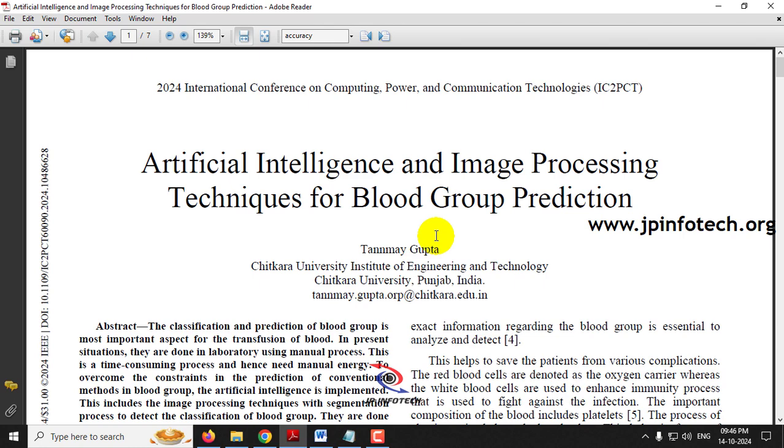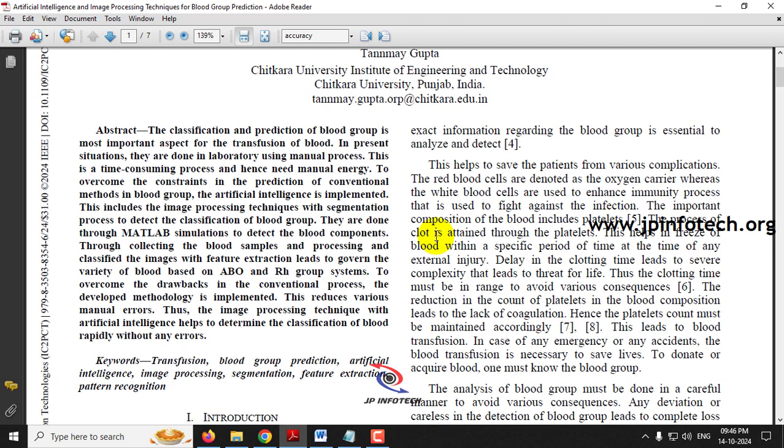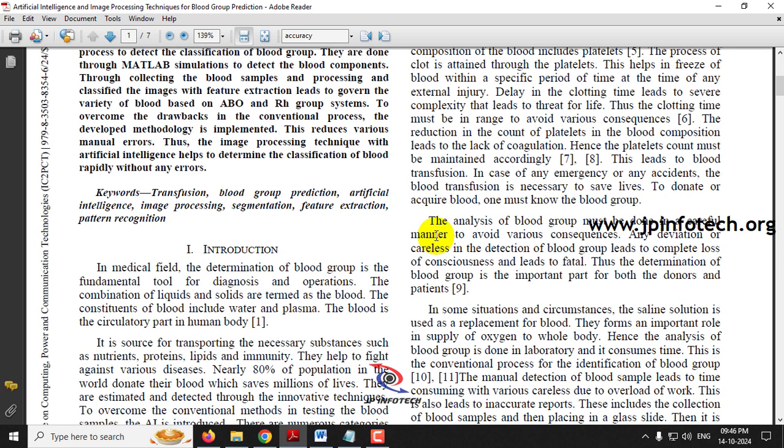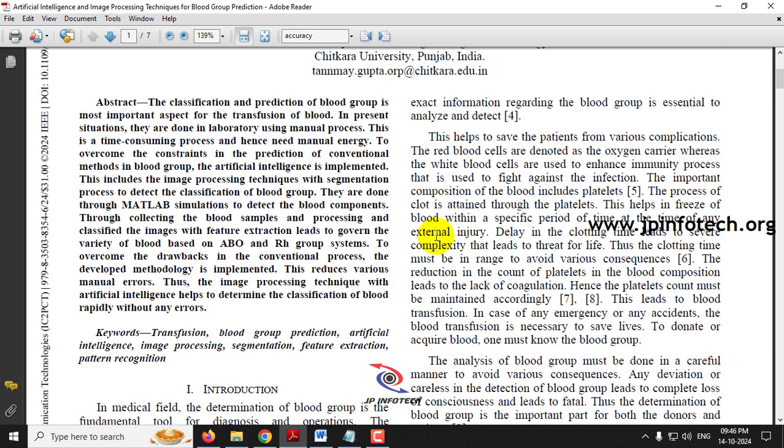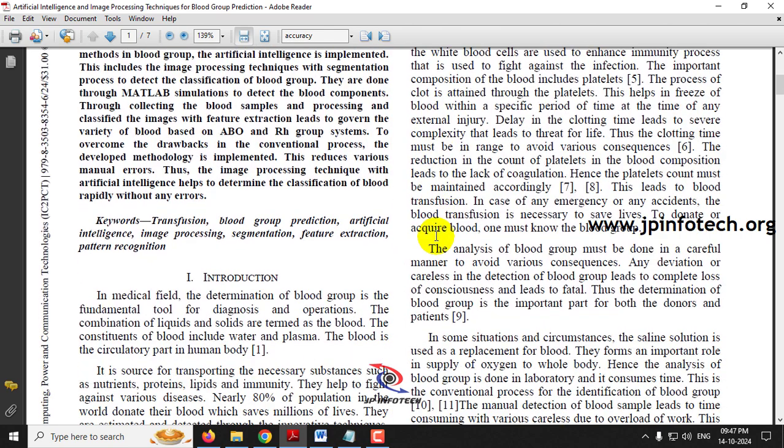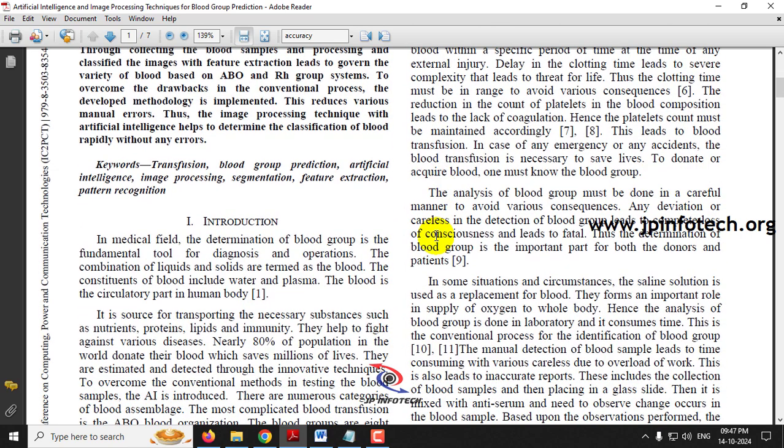We all know blood is very important for every human being, and everyone should know their blood group, because in a medical emergency, if the blood group is not known, they cannot make the treatment early. In the traditional method, the blood group is identified by collecting blood samples and testing them in a laboratory by mixing with some reagents, and then finding out the blood group.